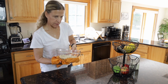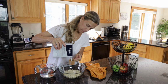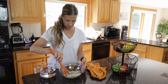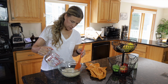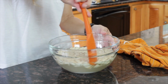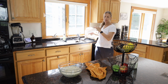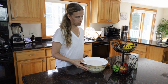Once you have the pumpkin seeds all clean and in your bowl, you're going to measure out about a 1/4 cup of salt and add it to the bowl with the pumpkin seeds. And then you're going to add cool water to the bowl until the pumpkin seeds are thoroughly covered. For me, this took about 2 to 3 cups of water. And you're going to stir to mix up the salt with the pumpkin seeds. Once that is all done, you're just going to cover the bowl and let the pumpkin seeds sit in the salted water overnight or up to 24 hours.